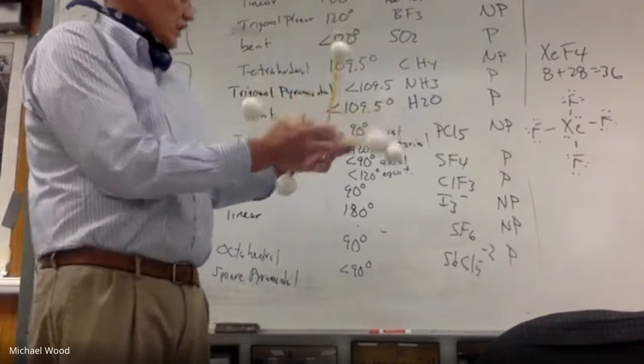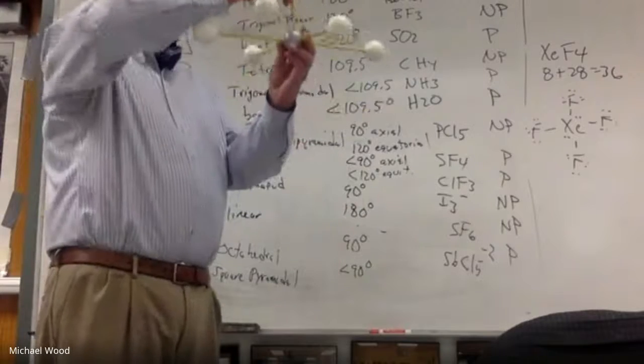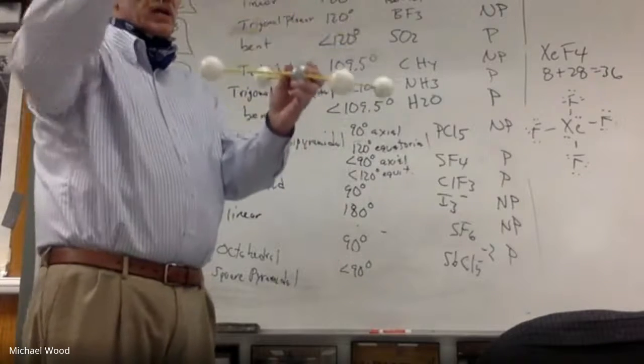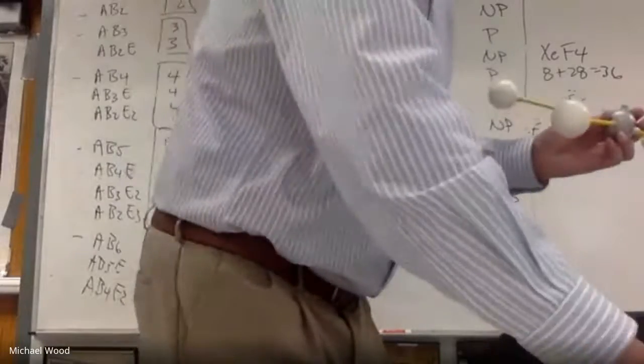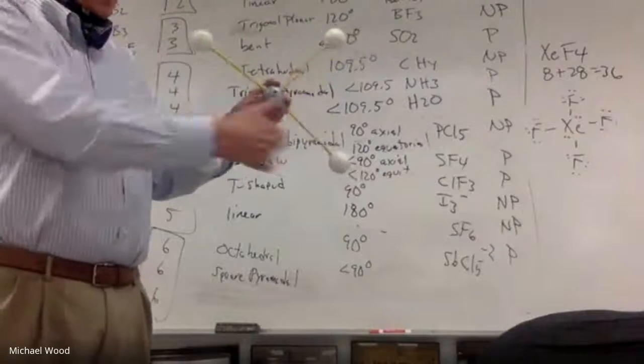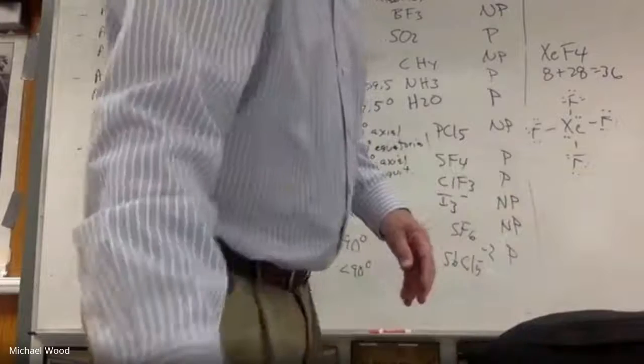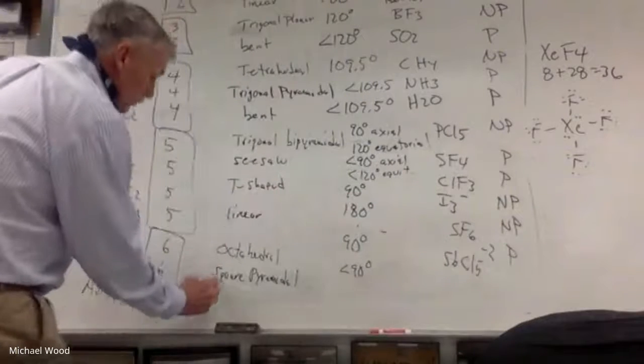And so it just made that bond angle a little less than 90 degrees. Well, here again, the non-bonding pair is going to go right here. And so what we have then is now all these are on the same plane. And if you can see this, it looks like a square. And so this is going to be called square planar. So the final shape, it's square planar.